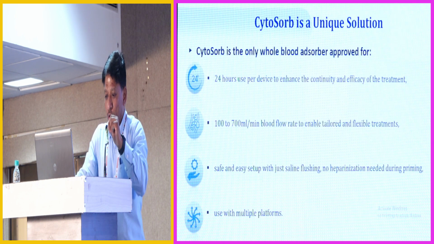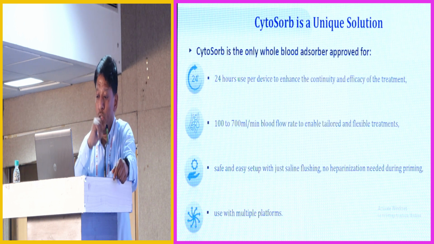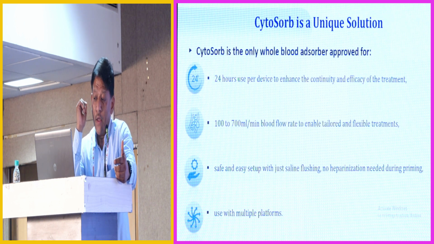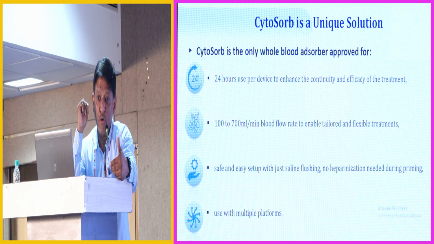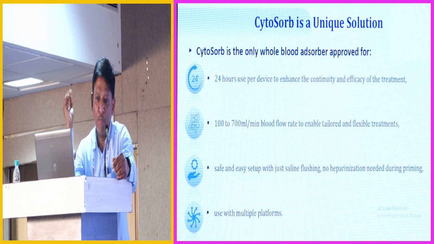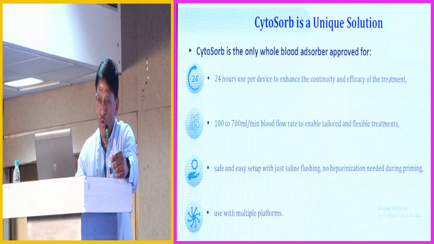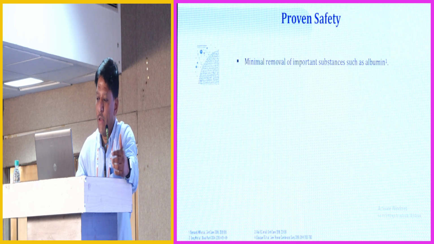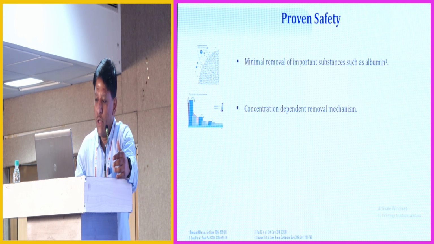So Cytosorb is presently a unique solution. Initially it was recommended for 24 hours, now it has come down to 16 hours, and in some cases even 12 hours the device can be used. Higher flow rate, easy to set up, and can be used with multiple platforms. You just need a blood pump, nothing else. A basic blood pump, and you can use the Cytosorb device. It also has proven safety, and does not remove important molecules like albumin.